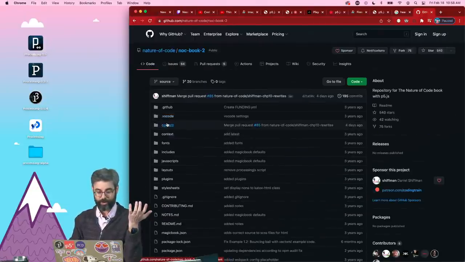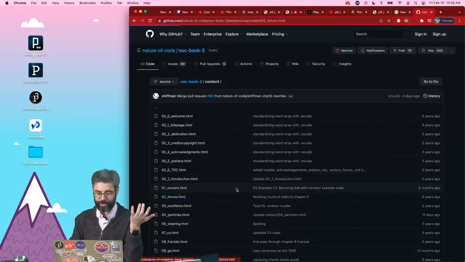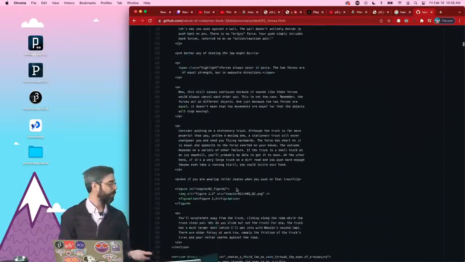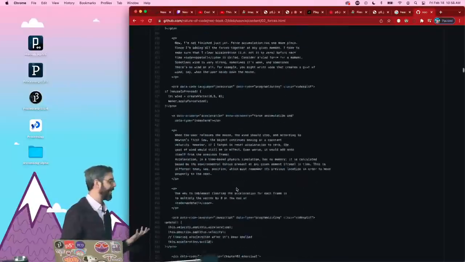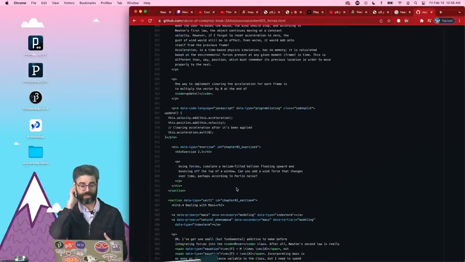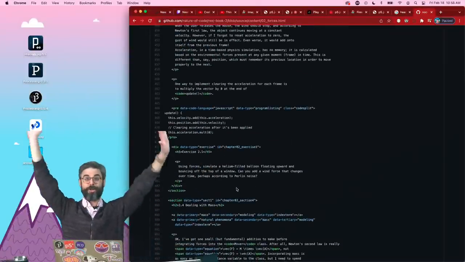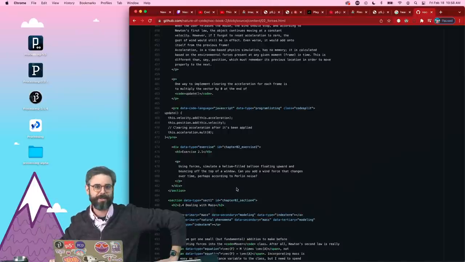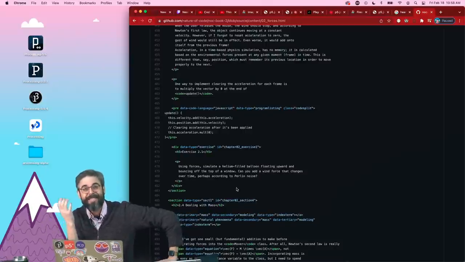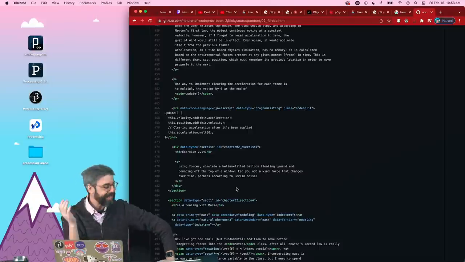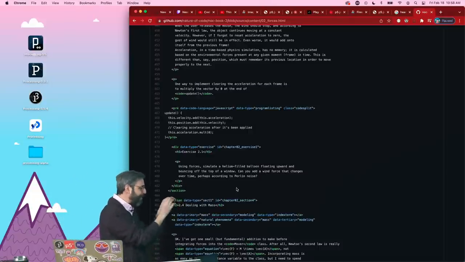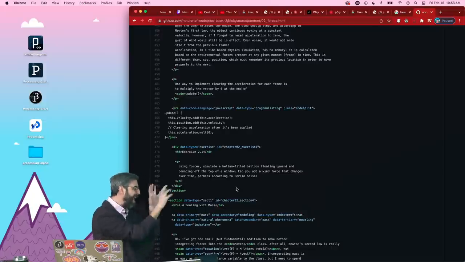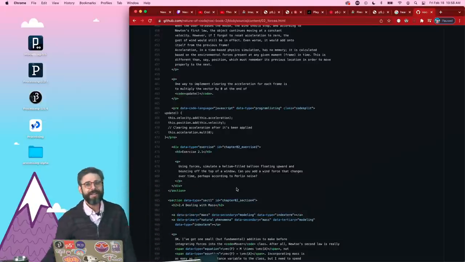Actually, the current book is even worse than that, in the sense that if I go to the content and look at any given chapter, it's actually just raw HTML. So right now, if I want to rewrite the book or edit it, I've got to be editing this HTML, which is really painful. And here's my new mantra. I have been saying I want to make a second edition of The Nature of Code for at least 5 years. The book came out in December 2012. I started working on it probably in 2008, which is just insane to me. And it's just never getting done. So yes, I wanted to have this HTML system so I could perfectly refine and mark up and format everything I ever wanted in this book.